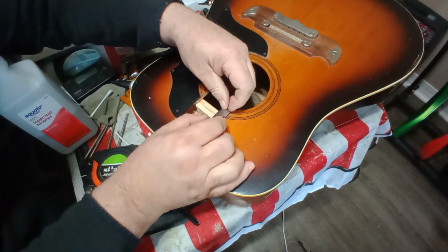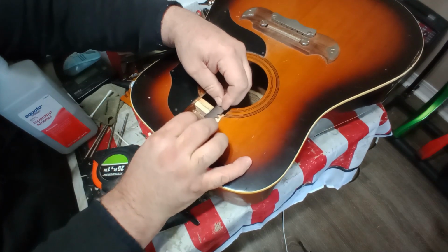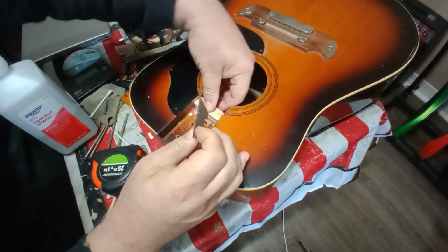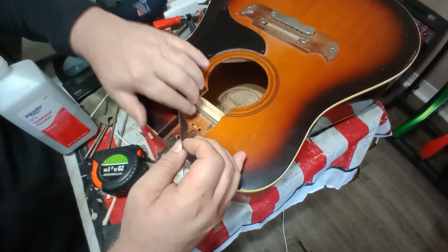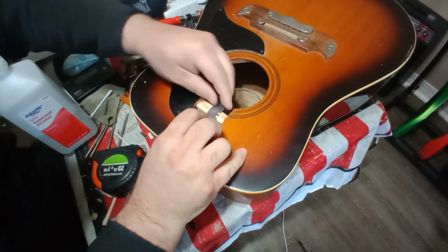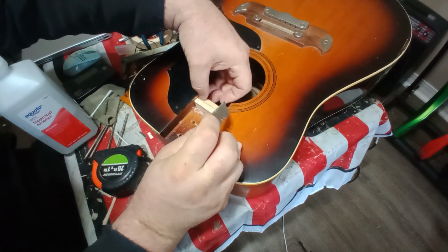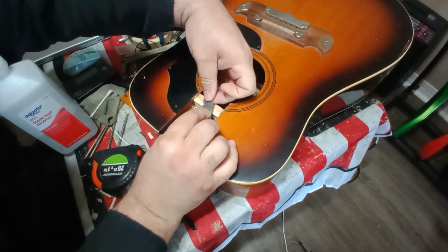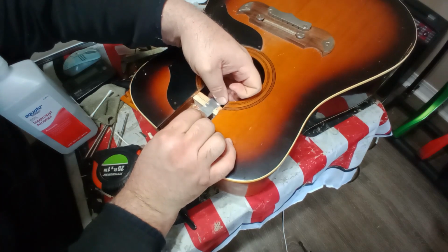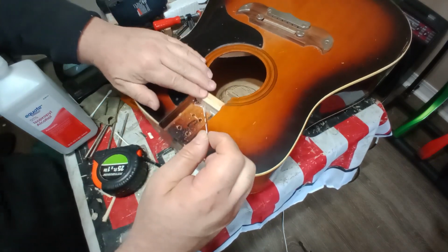There's a little in the center that's sticking up too. Let's get her shaved. Right along there. Feels straight across. One thing about it, you want everything to lay completely flat. I think we're good. Just shave just a hair off. That feels perfect.